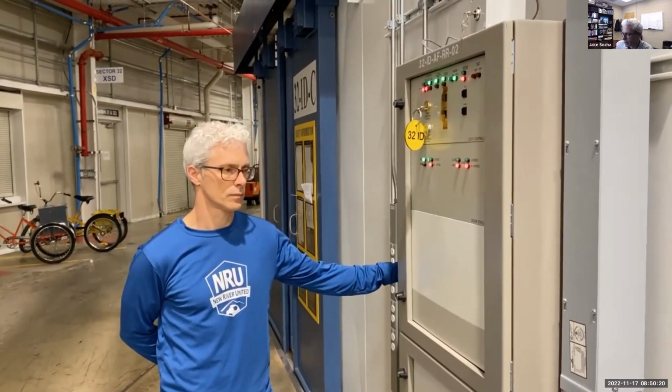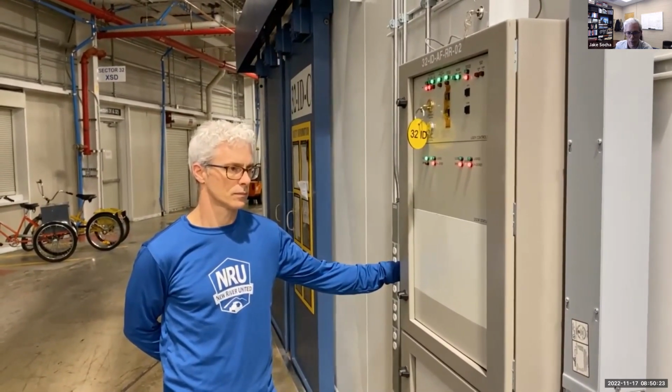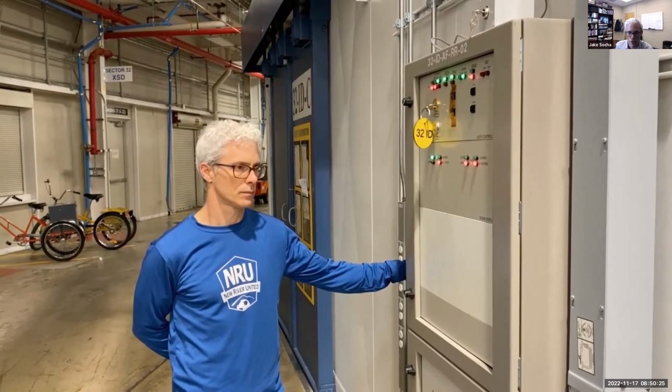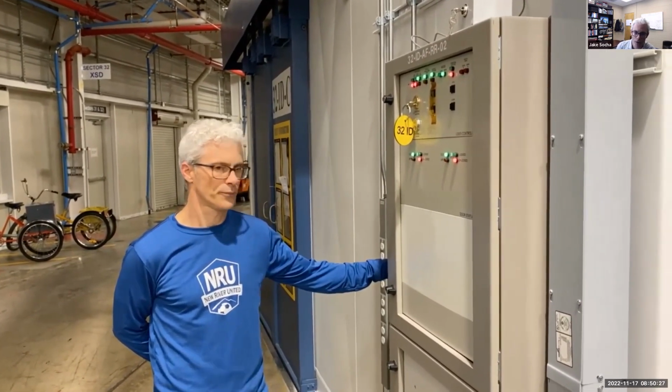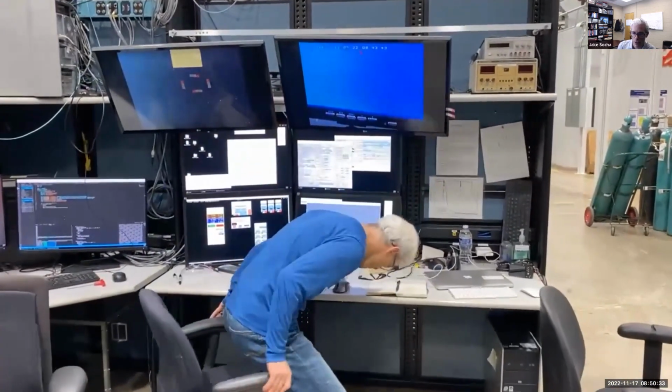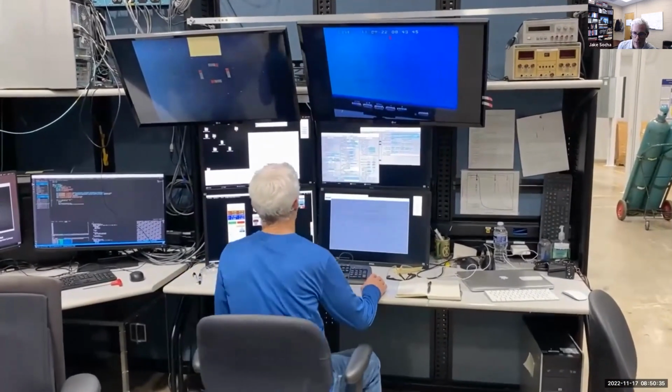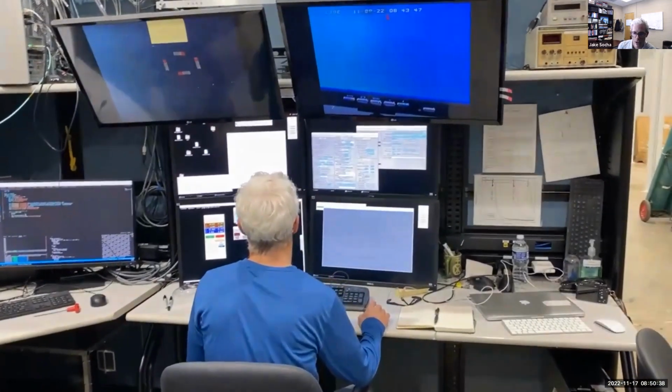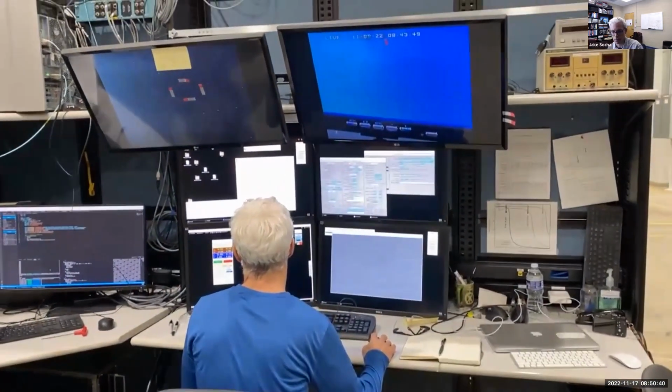That takes a bit. One of the reasons I'm showing you this is that if you want to do an experiment that involves timing with the animal, you have to think about that carefully. You have about a minute or so before everything is set up, and now you can come to the control station and actually turn on the X-ray beam.